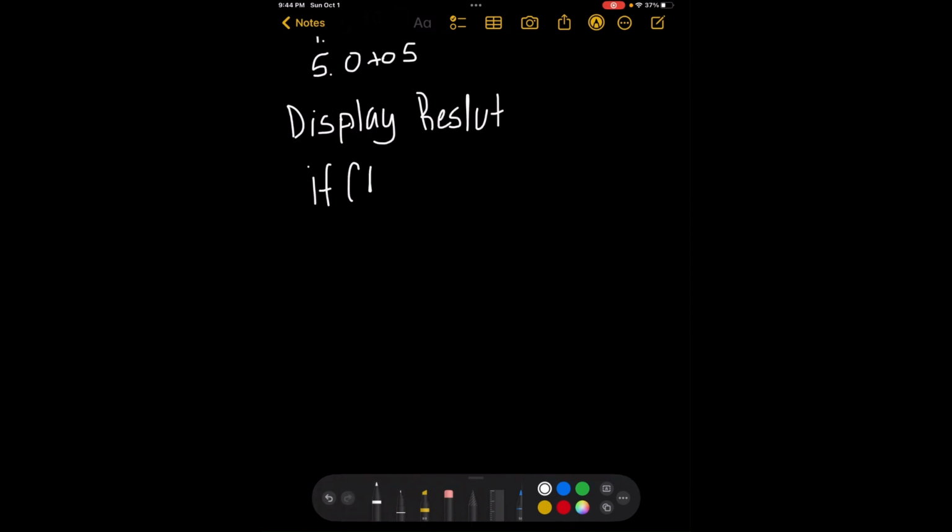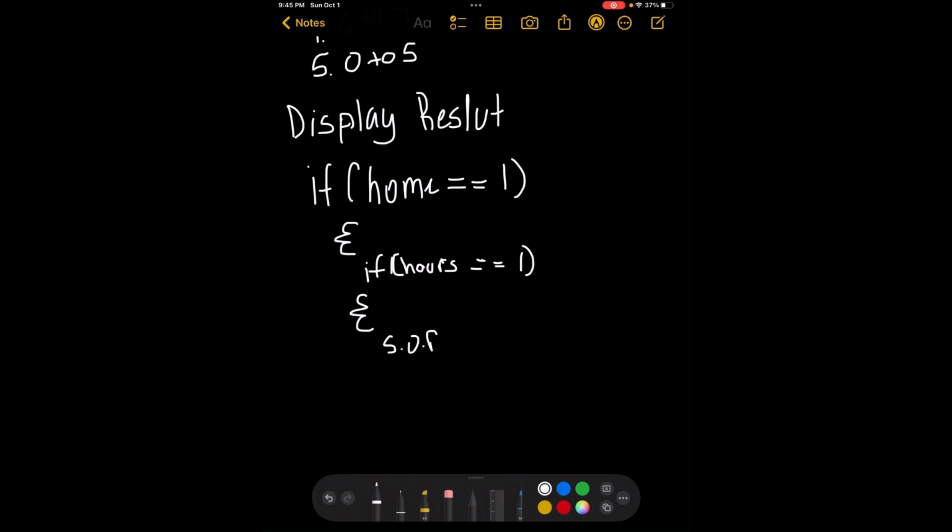So do if home equals 1, and we can do if hours equals 1, then System.out.println, you get whatever.